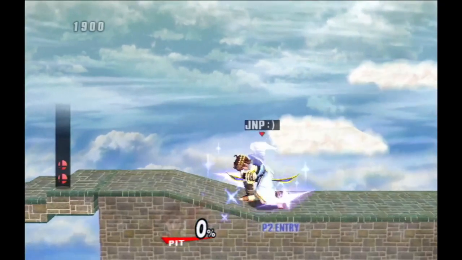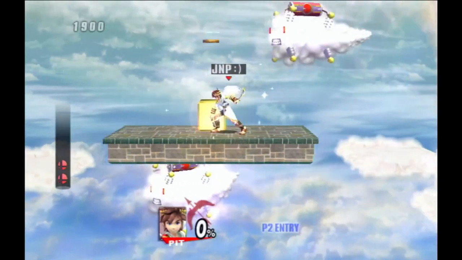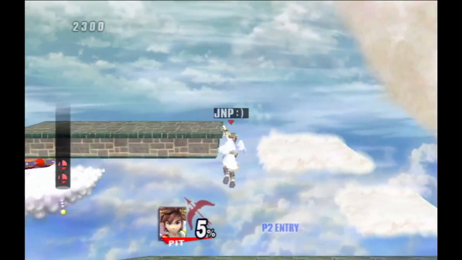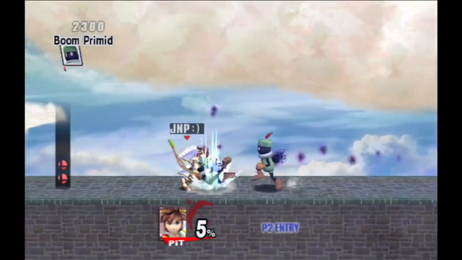Oh, ice cream. Okay. These gold boxes. These are the boxes that actually count towards the 100%. So these are the things you want to focus on if you want 100%.